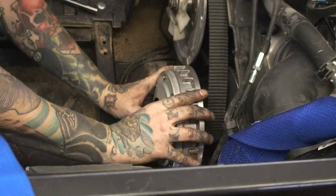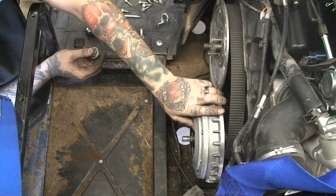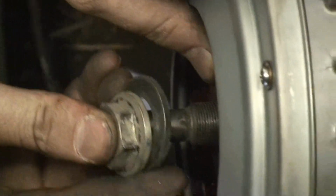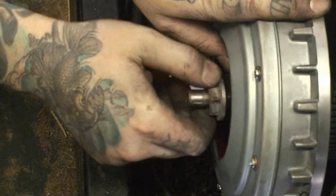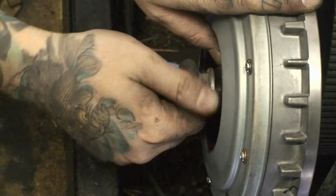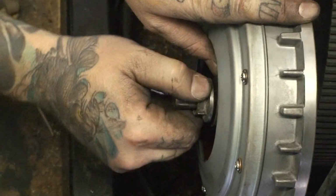Make sure that once you get it on, that you have enough of the splines sticking out through the cam plate. After you get the sheave back on, make sure the splines are showing through the cam plate. Reinstall your factory washer and your factory nut while keeping pressure still on the cam plate. Now, this car did have an EPI severe duty belt installed, which means I had to take the secondary nut back off and the fan to compress the secondary to go ahead and get enough slack out of it to go ahead and get this one installed.